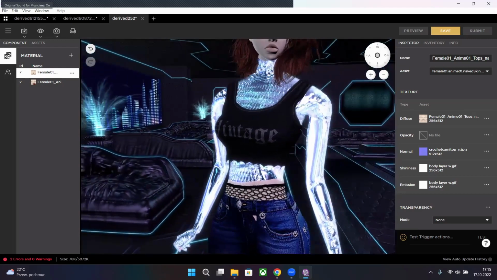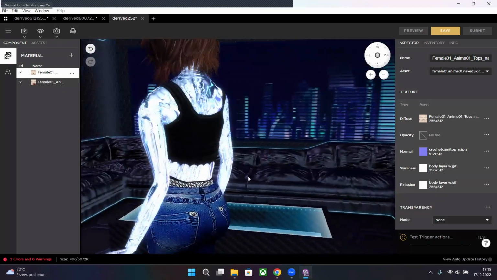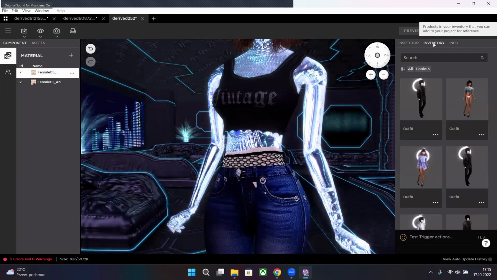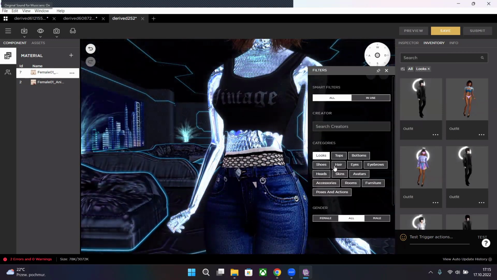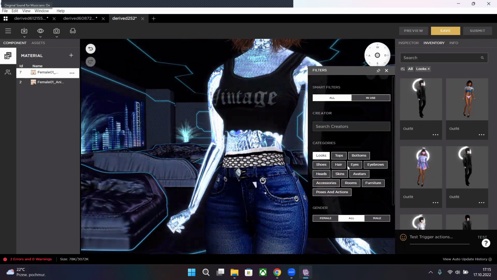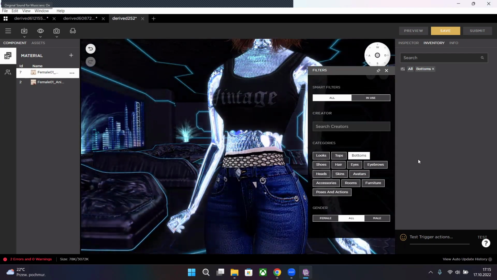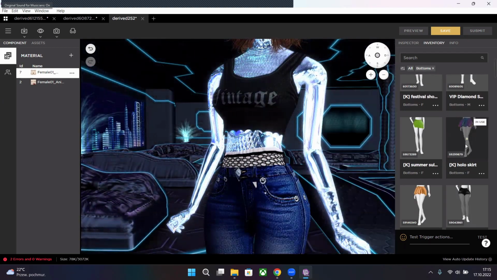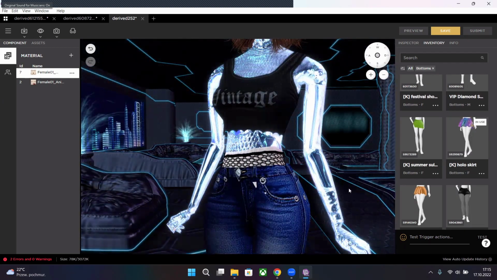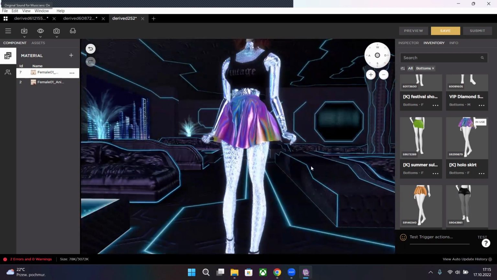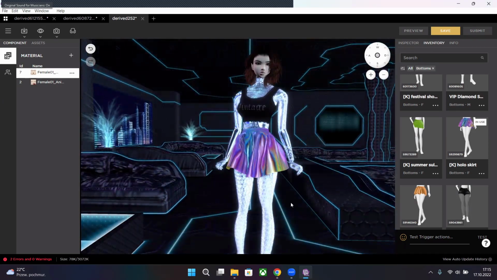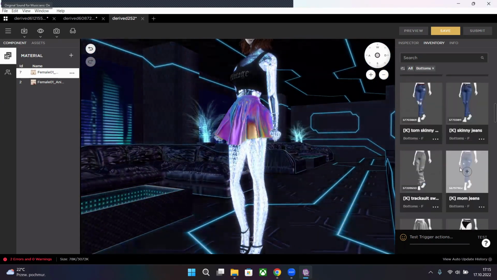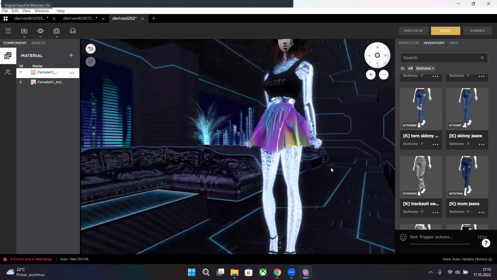I wonder why it didn't apply this feature here, but I created this bottoms in the past. So let's just apply bottoms that I created in Studio. So it hasn't done it to the skin of the avatar. Let's just see. Apply this. So the skirt was created in Studio, and as you can see, all the products that I created in Studio have the effect applied. That does look like fish scales. That really is funny. Looks awesome.